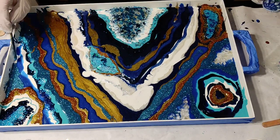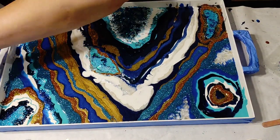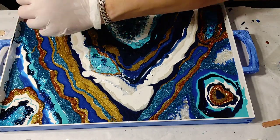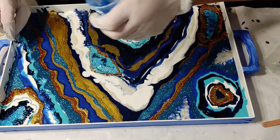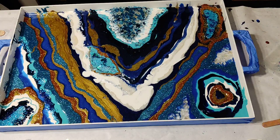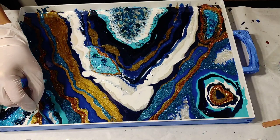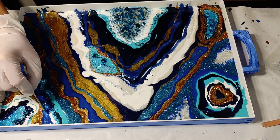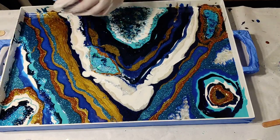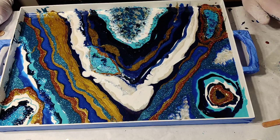Hey, hey, we got enough. We got enough, y'all. Yes, we do. Got a little bit of this right here left to put right there. That's it. Okay. That is it for the first layer. Okay? For the first layer.